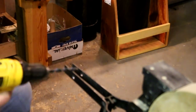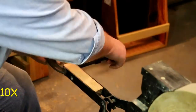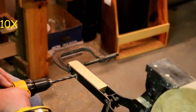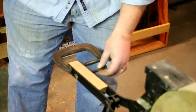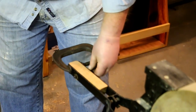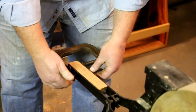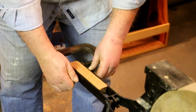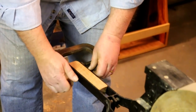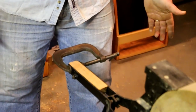There we go. Two nice big 3/8 holes through there. That should do quite nice.